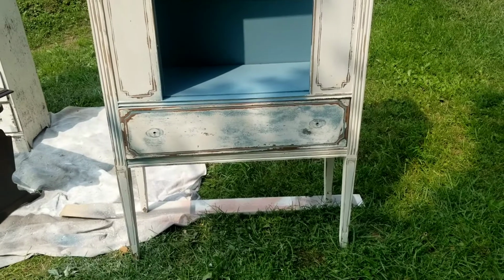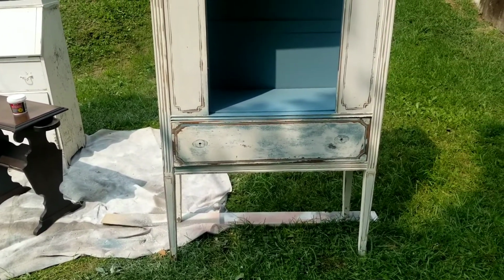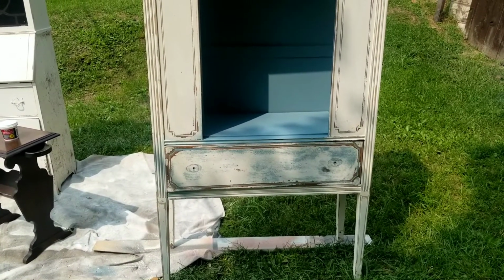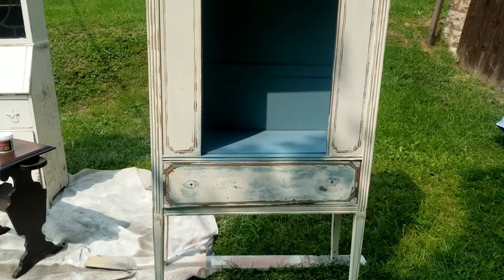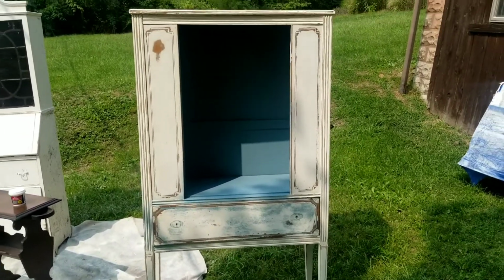I painted the drawer blue. I didn't really like it, but I don't like it with just the drawer sanded either. So I think I'm going to paint the whole thing blue and then go back and distress it, make it uber chippy. What do you guys think? Tell me in the comments if you think I'm making a mistake.